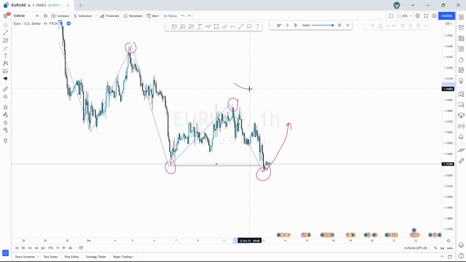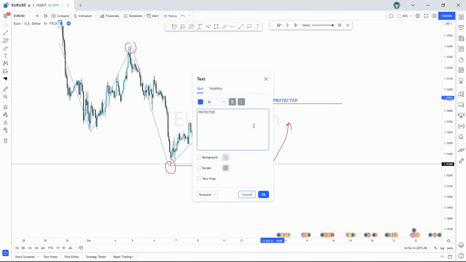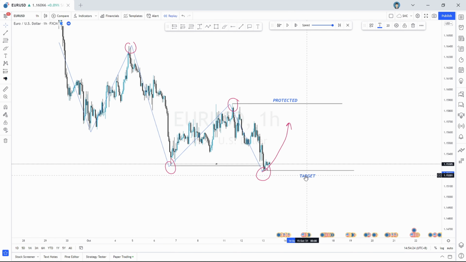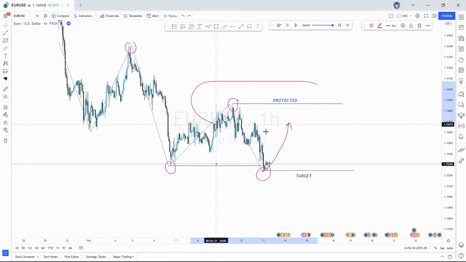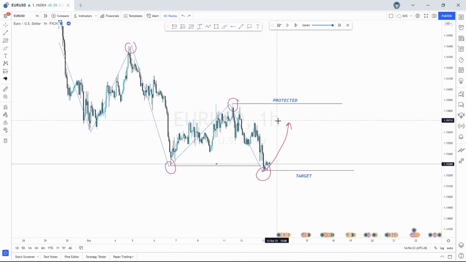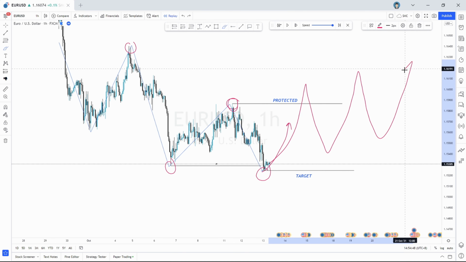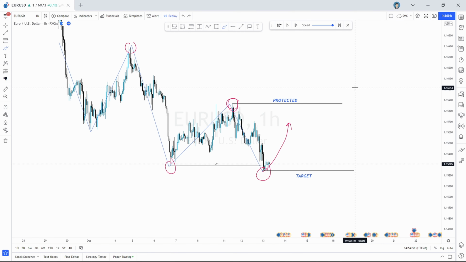Since we're talking about protected swings, we can mark this up. Let's just mark this up as the protected and the target. So we have the protected and the target zones. The reason why we shouldn't want price to break this protected zone is we want to continue to the downside. If price breaks this protected zone, or protected lower high, then either it's a liquidity grab, then continues to the downside, or an overall structural shift to the upside, or the order flow shifting.